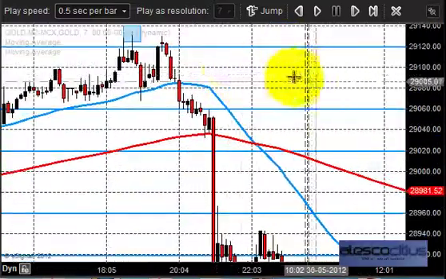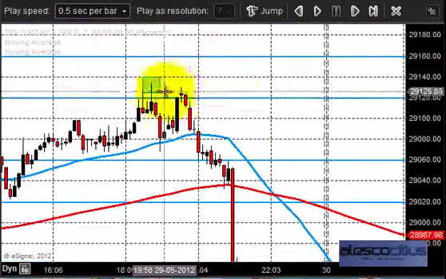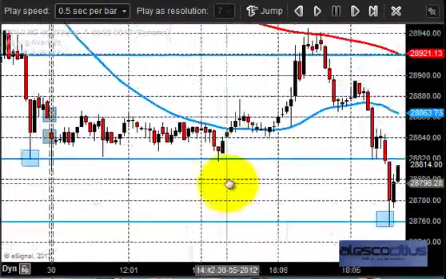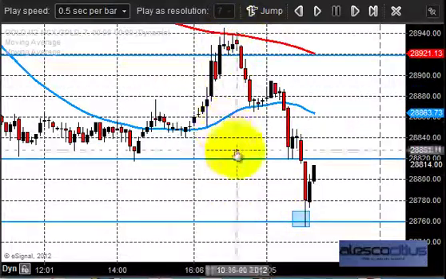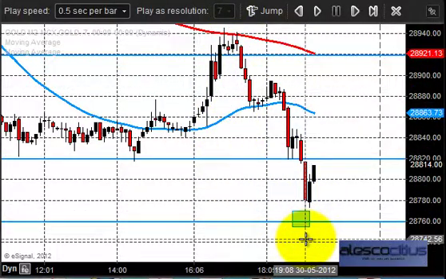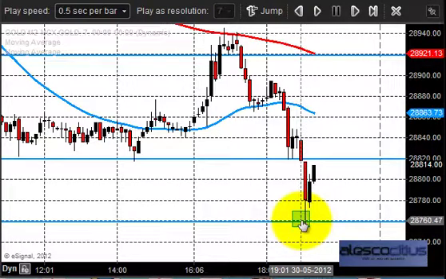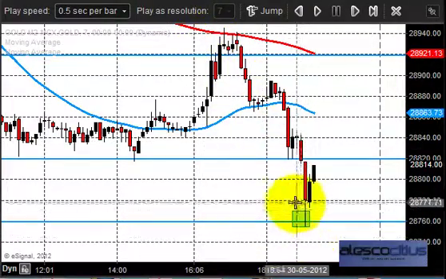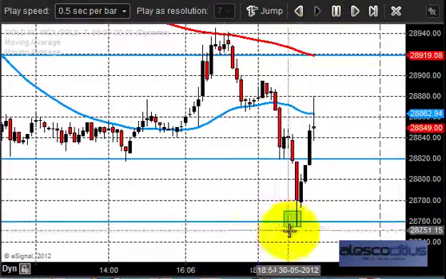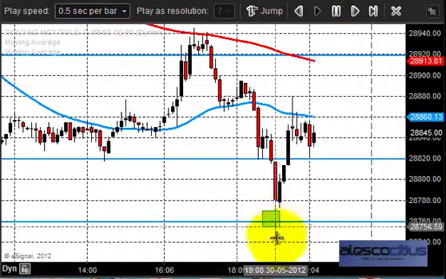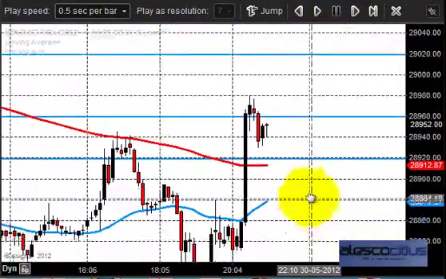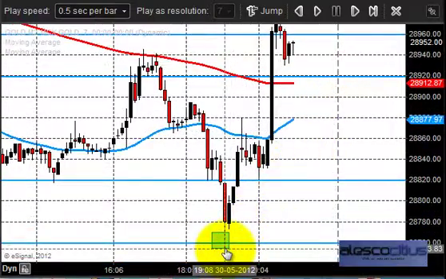After entering into the zone of 29,120 to 29,160, there was a drop. Now the same thing is happening again. You can notice that after testing 28,760 on Friday, it went till 29,120, entered the 29,120 zone, and again dropped down. Since this is a major level, let us see what happened after that. There was some good buying at 28,760, and the market completely reversed its trend after taking support around 28,760.